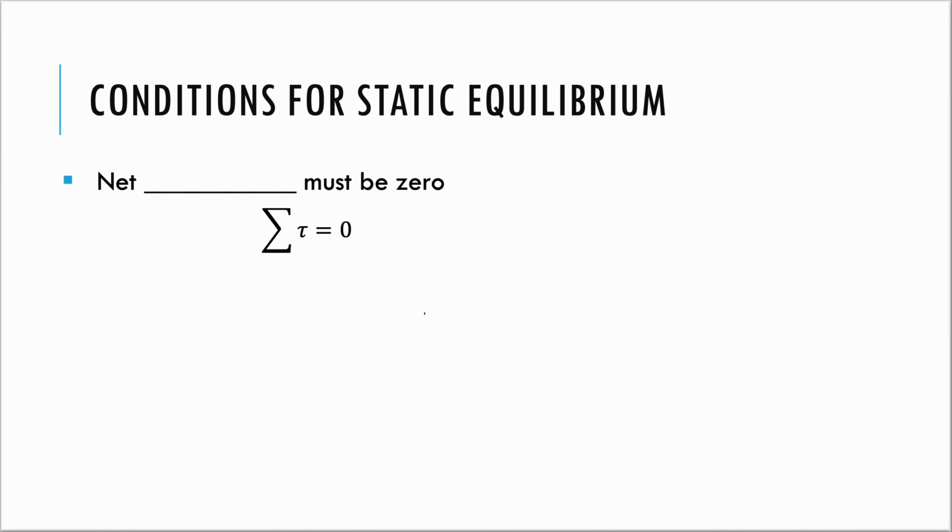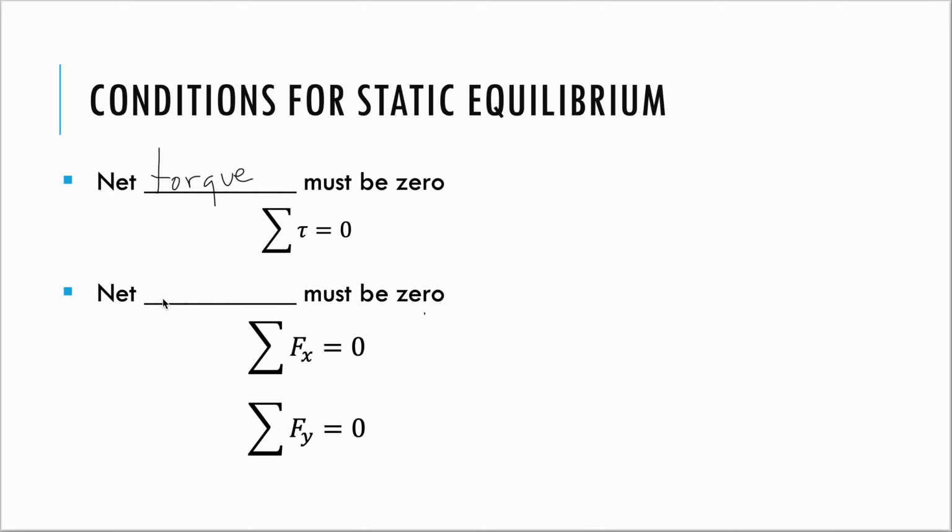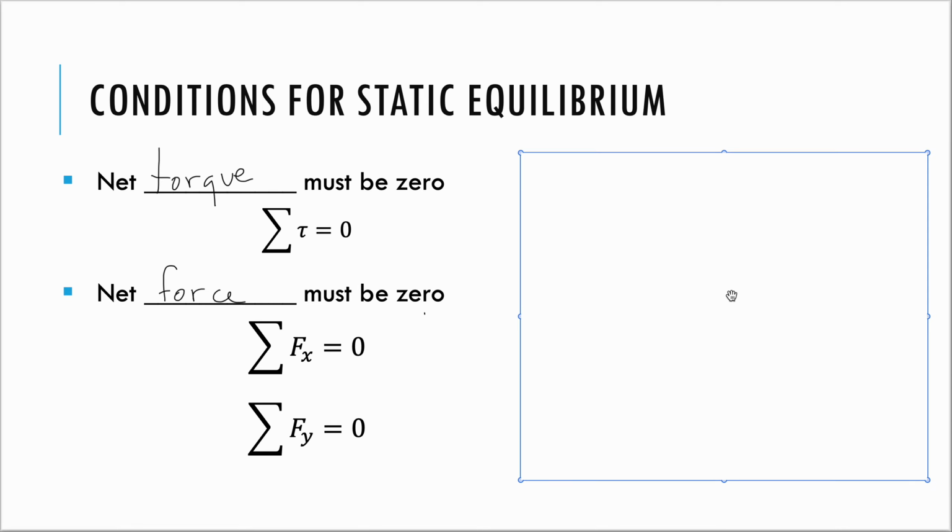Now let's look at static equilibrium problems. When an object is at rest, it has to satisfy these two criteria in order to be in static equilibrium. First of all, the net torque acting on the object must be 0. And second of all, the net force must be 0. So if your object is at rest and it's in static equilibrium, these conditions will be true, and it's going to help us to solve a problem. A lot of times you're going to be asked for an unknown force.